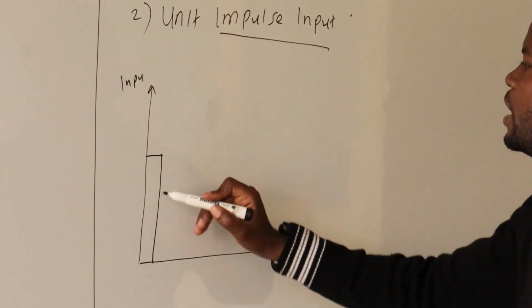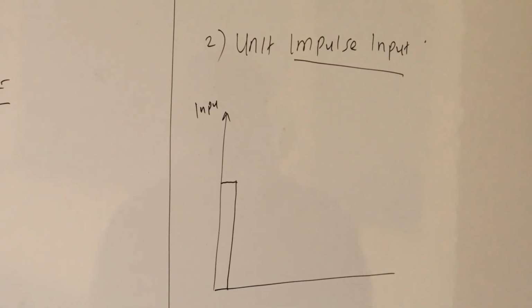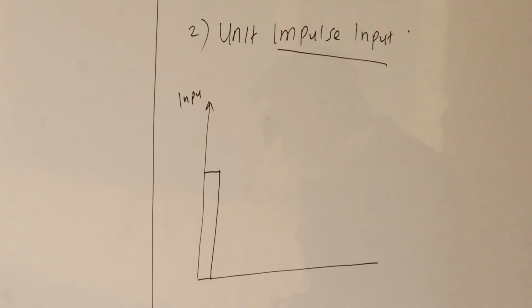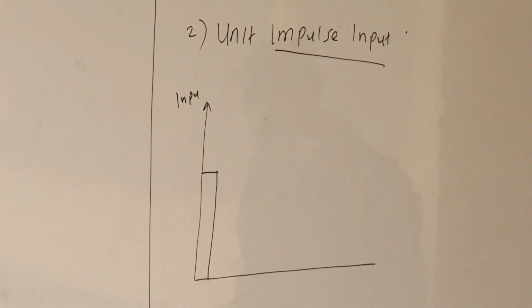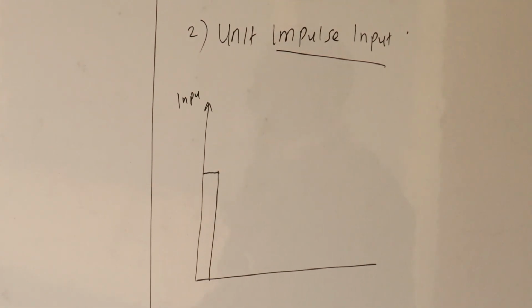The impulse input has an infinite height, and we cannot really define what infinite height is about. So when you talk about the impulse input, we simply say that it is a special type of pulse which ideally starts at t equals 0, has an infinite height, and a duration of 0 time. Again, in practice, it is not very easy to come up with it.